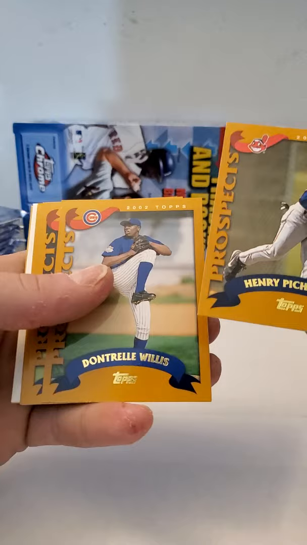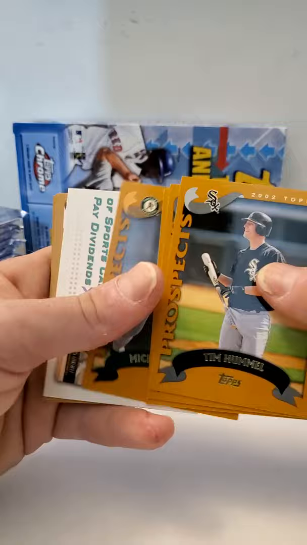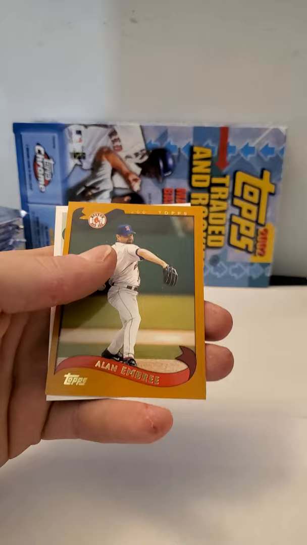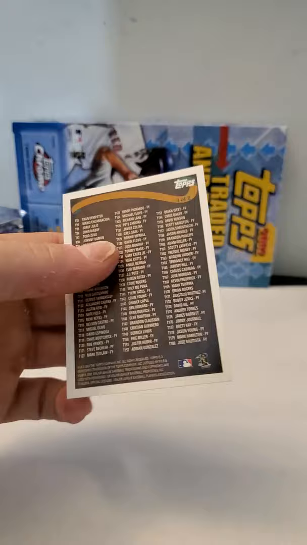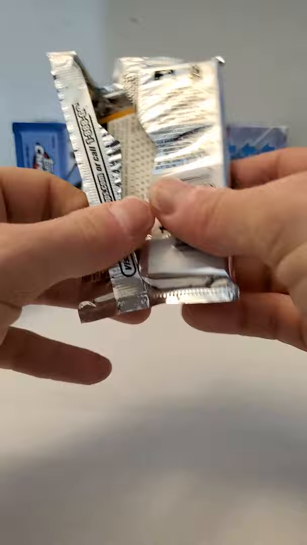Dontrelle Willis, that's one of them we're looking for. Buchek, Hummel, Hamilton, Morsi, Michael Frick, another one of these, Jake Maurer, Rick Helling, and Jake Maurer, chrome cards. Oh wow, they gave us a checklist that was pretty much in the pack. So anyway, they made these with a pretty decent amount of SPs. I want to say it was 115 or something like that. So I'm hoping to get a couple of those.